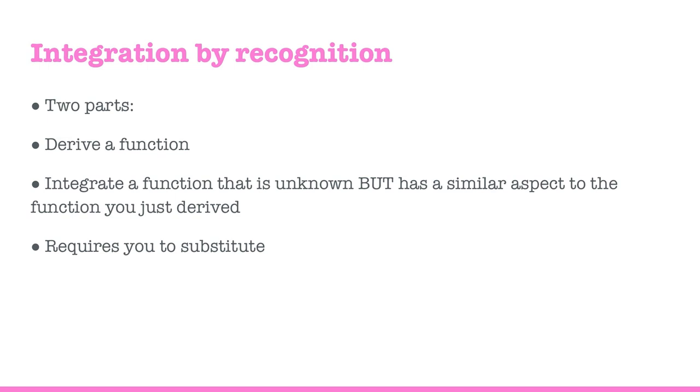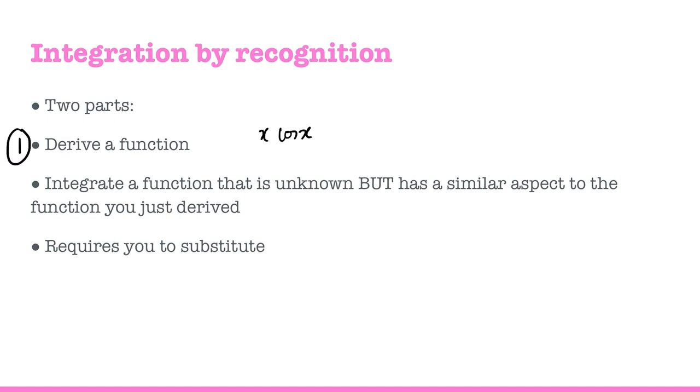There's basically two parts to it. So the first part, what we want to do is they'll give you a function to derive. Now, if you think about it, we know way more rules as to how to derive functions than to antiderive. For example, you know the product rule, you know the chain rule, the quotient rule, that we don't have a version of in integration. So if they ask you, for example, to integrate this, well, we can't do that, but we can derive that.